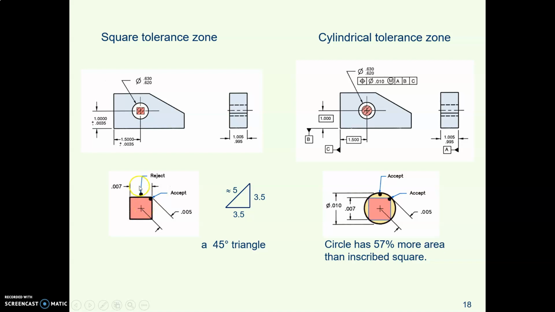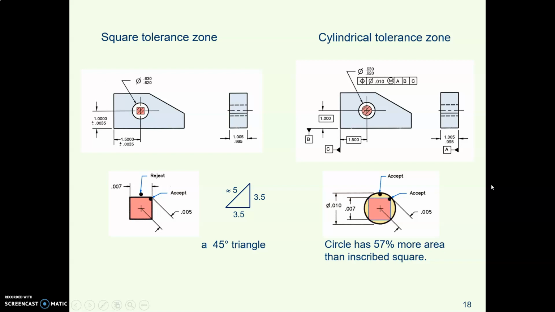However, if you had another part with a hole where it had a center line that was 5 thousandths away from the center, but it was off straight up and down, that part would be rejected because it's outside the tolerance zone. Well, GDT says that's kind of illogical. Why don't we just give these parts a circular tolerance zone? If the hole center for an actual part that we made could be 5 thousandths away, let's just make the entire tolerance zone circular. We'll give it a radius of 5 thousandths, and that will be good.